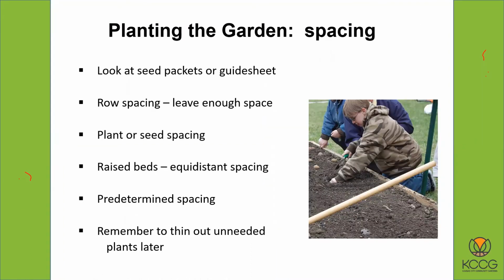The spacing on planting is very important too. You don't want to put your seeds and your plants too close together. I see people doing that all the time, especially with tomato plants. They'll put them like a foot apart. But tomato plants get pretty large, so a foot is not enough space. Or they might put their squash seeds way too close together, because squash or pumpkins get really large. Same thing with melons. They need a lot of space. Or if people are sprinkling out little lettuce seeds, they put them way too close together and then they don't thin them.